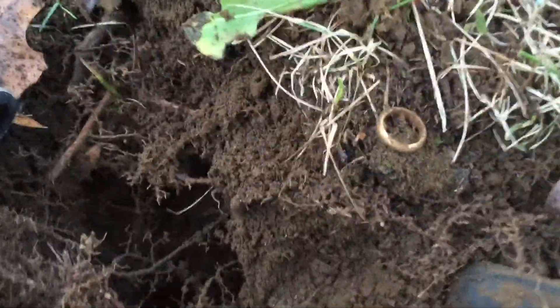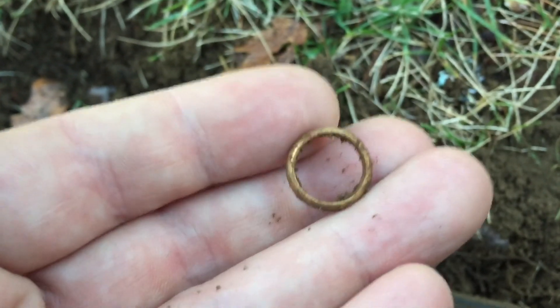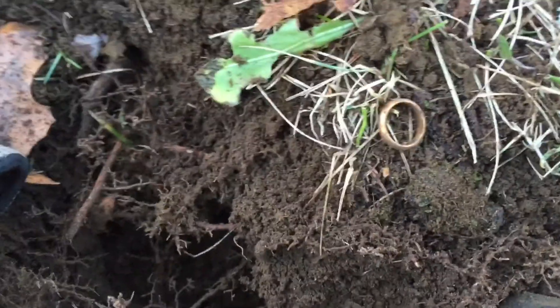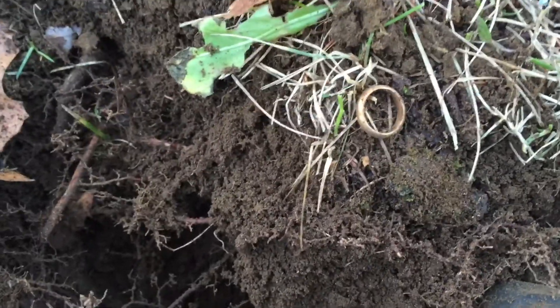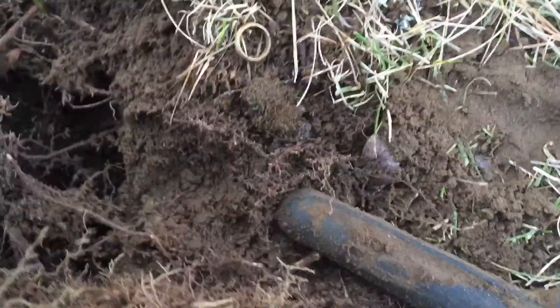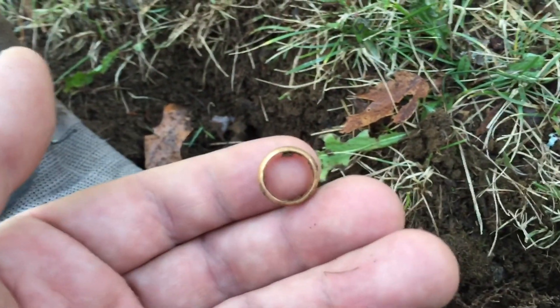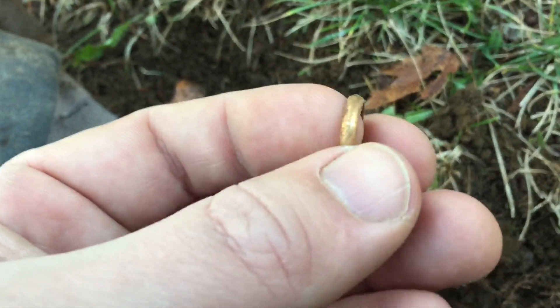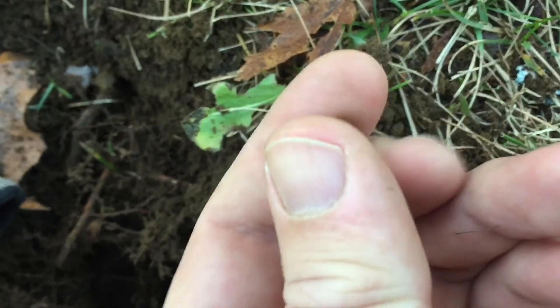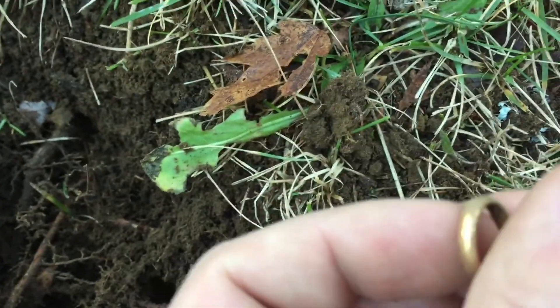I've just made another find and it's gold this time — a really pretty little gold ring. It's so small that I would have to assume it's a child's ring, and there's something kind of strange about that. The only other time I found a gold ring this small it was in the front yard of the house where I grew up, right in between the three maple trees in the front yard. The house where I currently am is about the same age as the house where I grew up, and here's the stump of the maple tree — and I'm right in between the three maple trees in the front yard. So it's a little bit of an odd coincidence, which makes me wonder if there was some practice of burying child's rings in the front yard for good luck. That's probably not the case, but it's a major coincidence. You can see the size of this ring — there's no way it would fit on my finger.